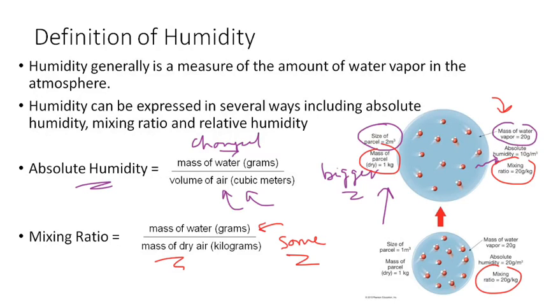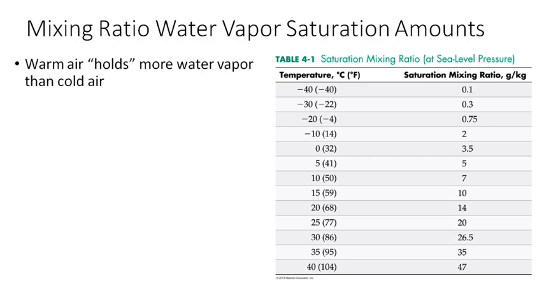So one last means that you're probably more familiar with for defining humidity is what we call relative humidity, or RH. Before I get to relative humidity, what I need to explain is this thing again about saturation. Remember, saturation was like the third box on the previous video, where the rate of evaporation is equal to the rate of condensation. This is gas and this is liquid. They're at equilibrium, and we say the air is saturated. Remember, I also said that if the air is saturated, that's 100% RH.